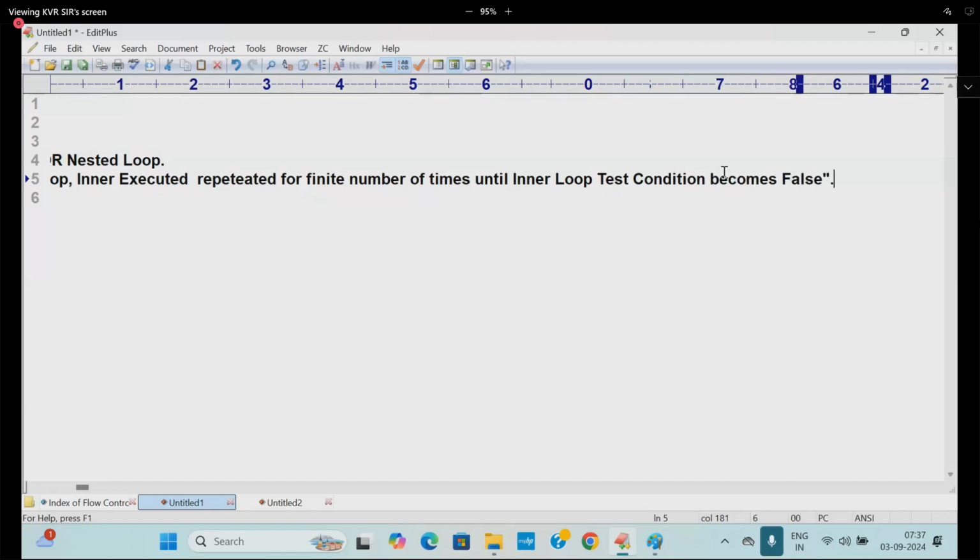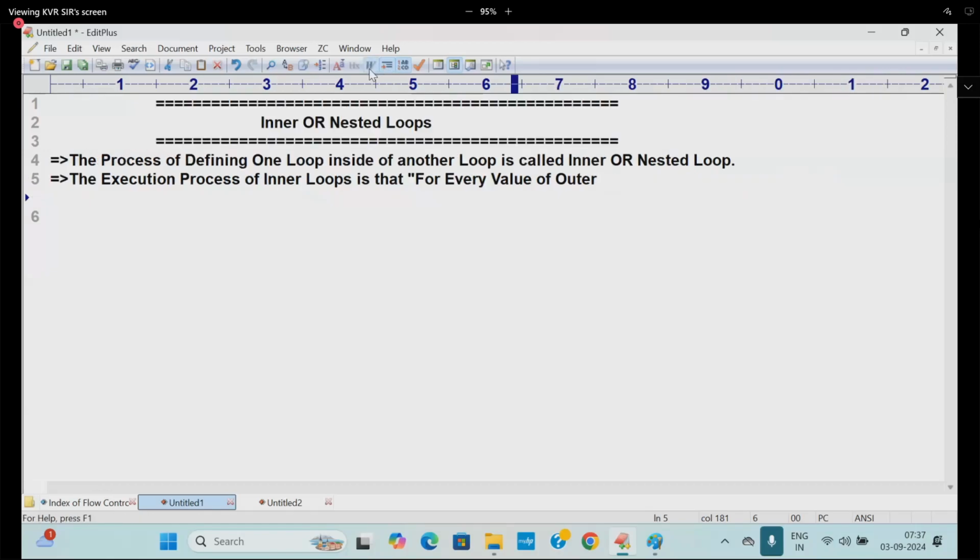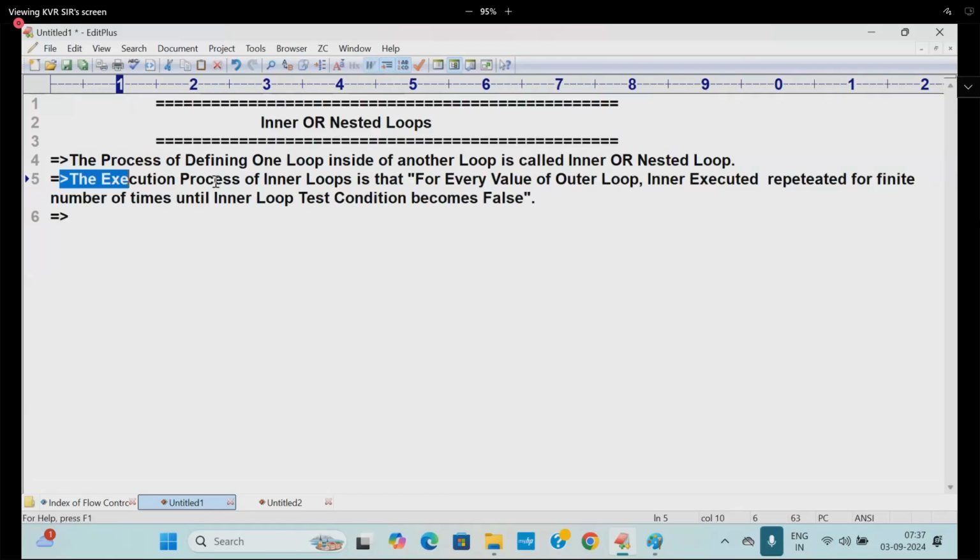This is the execution process. So the execution process of inner loops is that for every value of the outer loop, the inner loop is executed repeatedly for a finite number of times until the inner loop condition becomes false. And this is the execution flow.